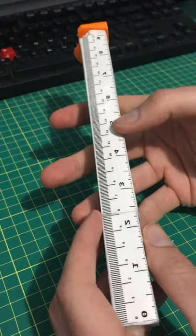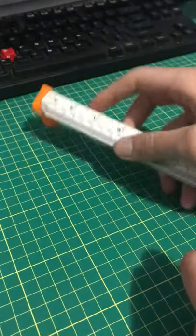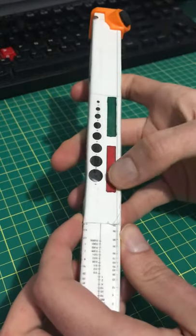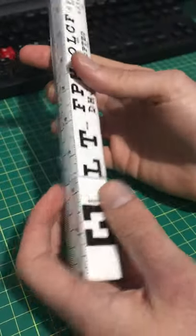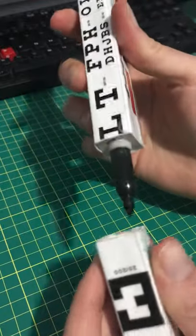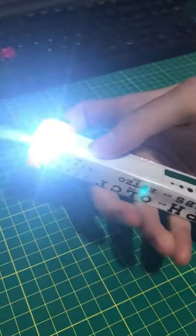So first, metric and imperial rulers. There's a reflex hammer. There's a pupil gauge, a quick screen for red and green colorblindness, a Fagan nomogram — because I think evidence-based medicine is really cool and I like calculating post-test probabilities — an eye chart, a pen (right now it's a Sharpie, but it could be replaced with really anything), and a light.